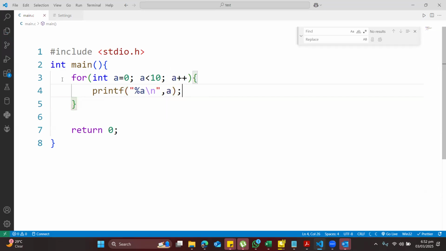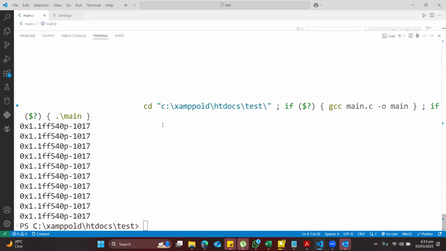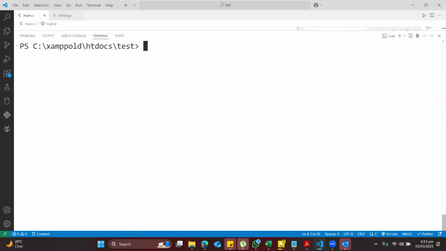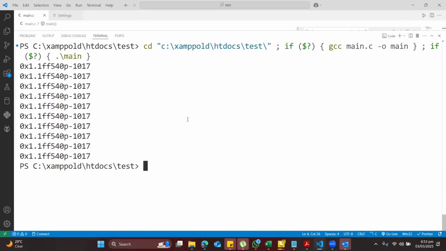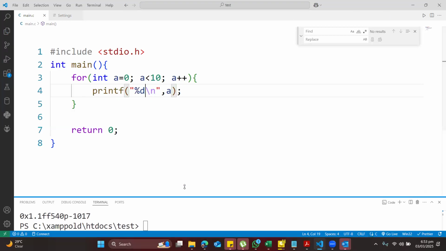Perfect. Let's say C. So now I'm going to run this code. I run this code and I can see gibberish on my screen. I think it needs time to compile and run well. Oh, I'm seeing gibberish on my screen. Let's see what I did. So here I have percentage sign. Oh, here it's supposed to be percentage d. Sorry.